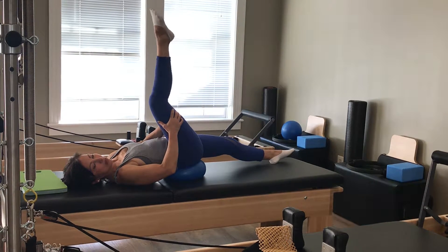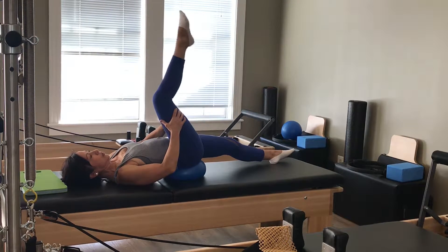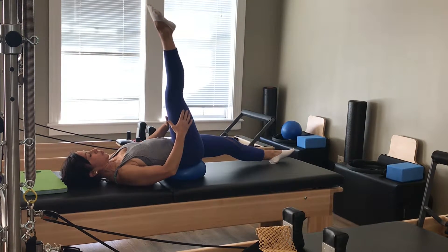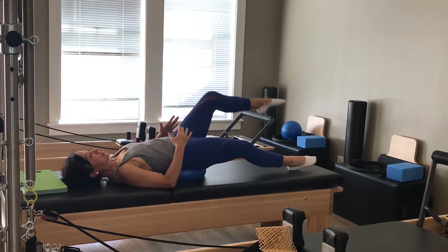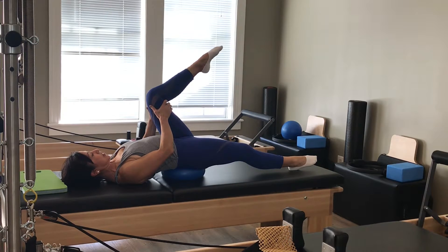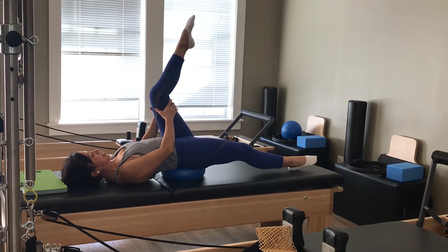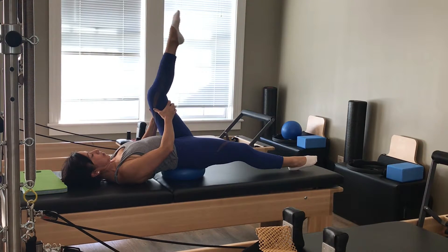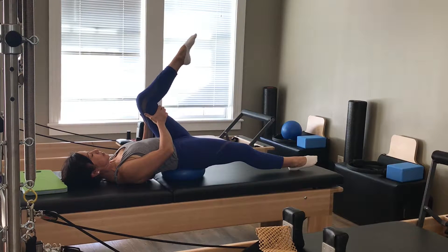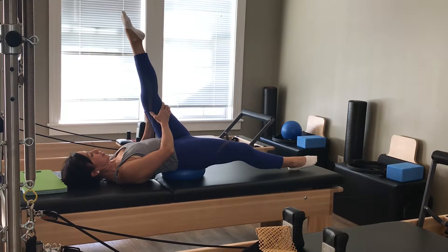Exhale, reach. If you can get a little bit deep into your hip flexors and extend — good. Two more: exhale reach, and in. Very last one — good job. Bring this leg down as you hug the other leg into your chest. Take a nice step in, and on the exhale, extend. Just breathe — we're going to extend, drawing those kneecaps up. And in. Exhale, reach, and in. You might be tighter on one side — I know I'm tighter on this side. Very last one — good job.